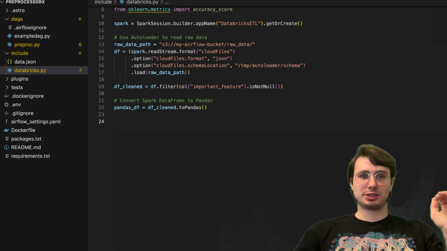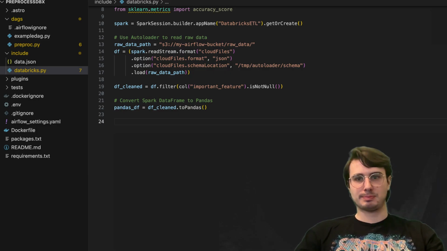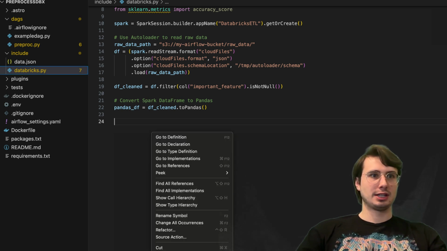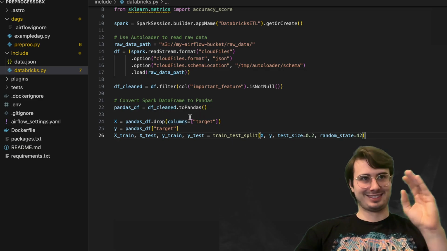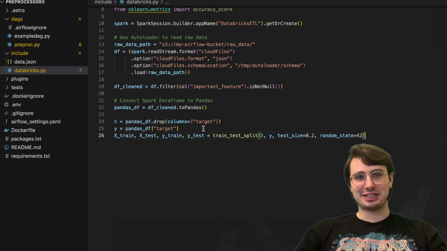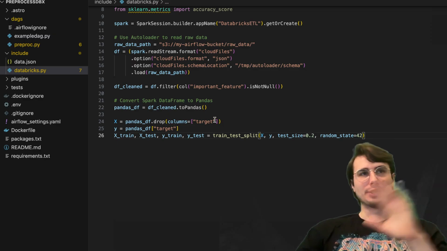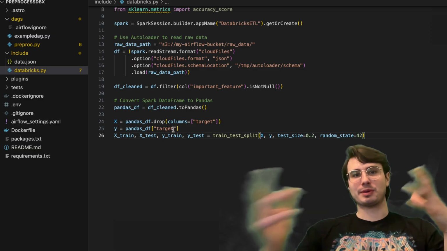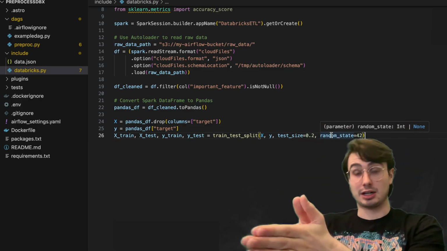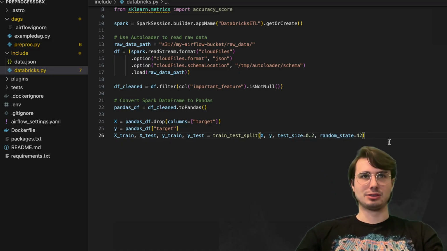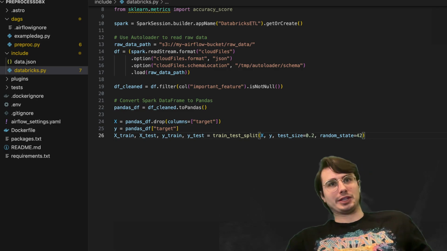And then next, we're going to start doing some model training. So here we're going to get our testing and training data sets, but first defining our targets. Our X is all the columns, so all the features that aren't our target value, and Y is whatever column you're trying to generate predictions for. So these would be all the columns around a customer. The Y would be maybe what type of customer this is. And then here we're going to take that split of feature columns versus our target column, and split our data into the typical 80-20 split. You can adjust the random state of what data gets put into what category via the random state.